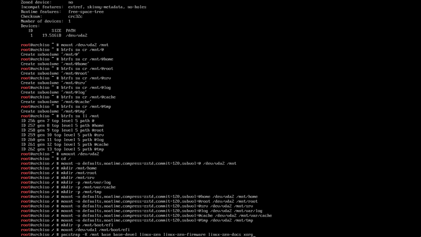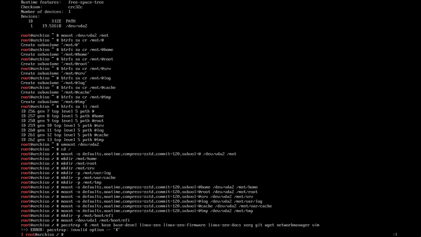Then let's do the xorg package. We'll do git, wget, and I usually install some more packages in this. We'll do NetworkManager, and we'll do vim, and I think that is really all we need to get.